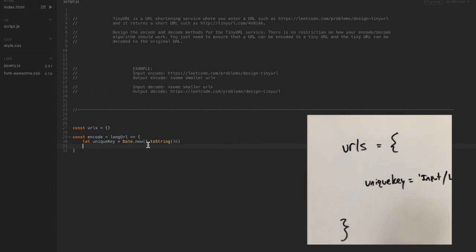And by doing so, all we need to keep track of is this unique key, which is going to be a lot smaller than our input URL. It's this that we just created right here.